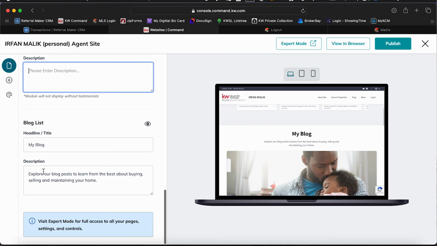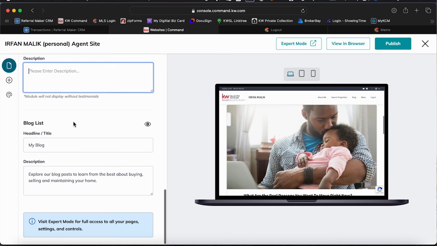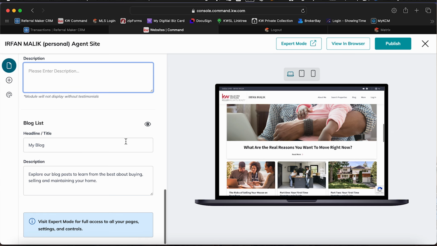Moving along, we'll come back to this and get into the next few pages. You also have a blog on your site. If you wanted to add blog pages or a blog post, you can do that from here as well, which is pretty easy. This is also just for the headline piece. So not too bad.